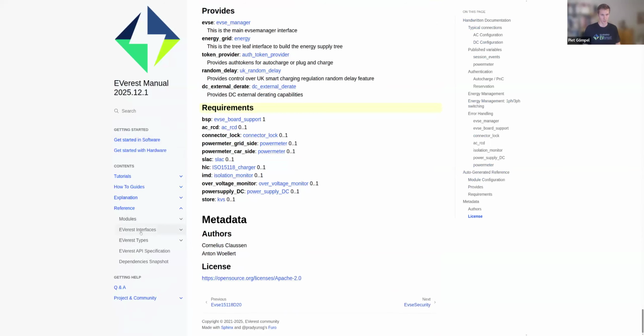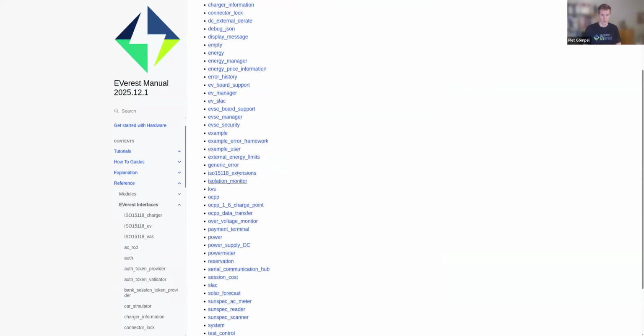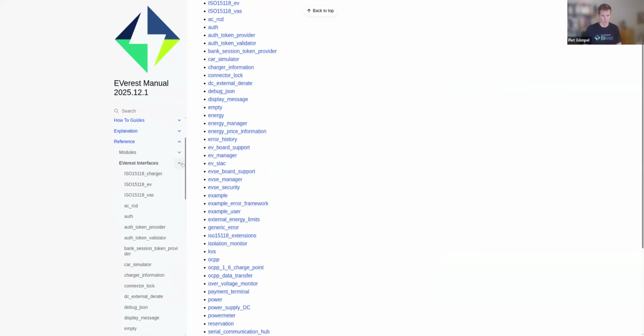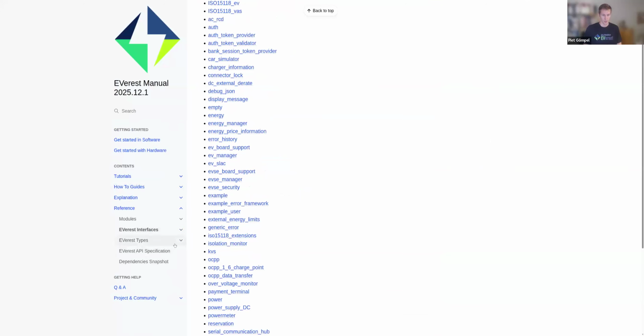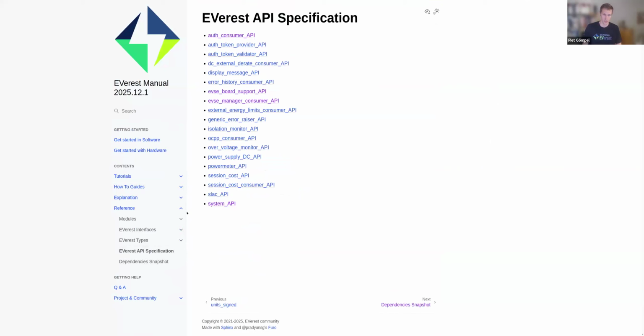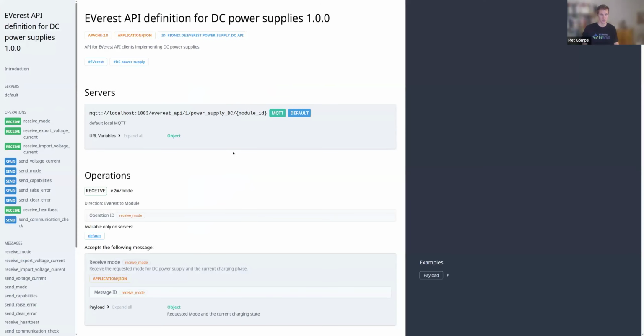You have that for all the EVerest interfaces, the internal ones though, and the types. And what is new is this API specification. The new feature we talked about, the new integration APIs based on AsyncAPI. And you can find all the references here as well. So you can, for example, look at the power supply DC API.